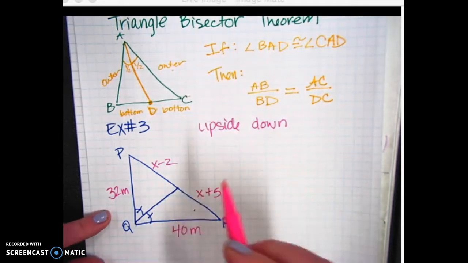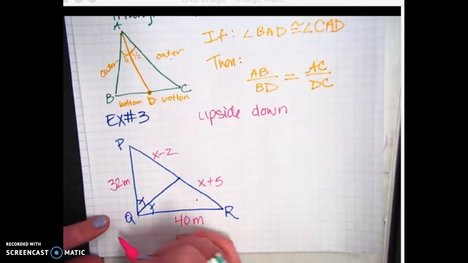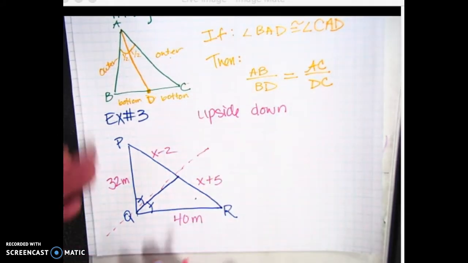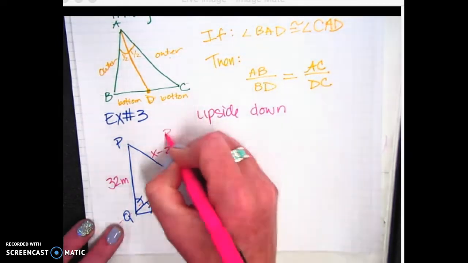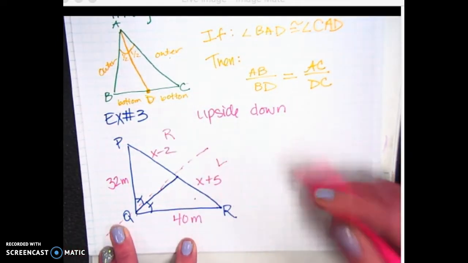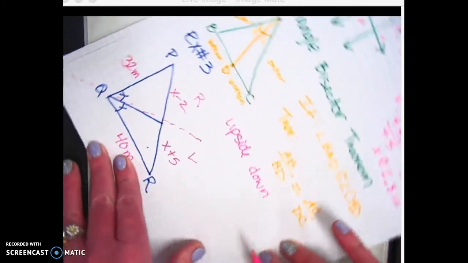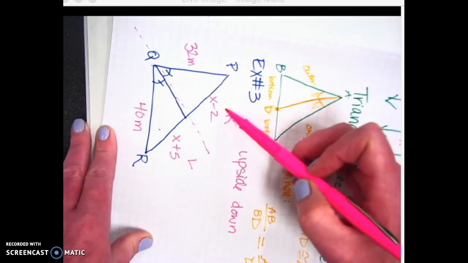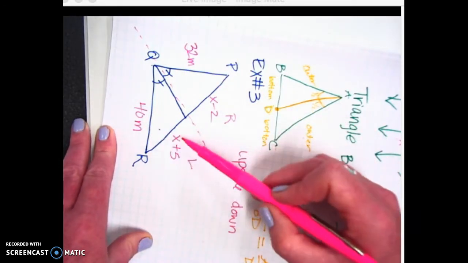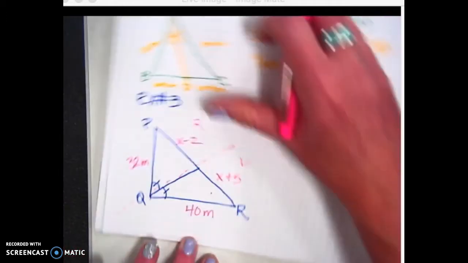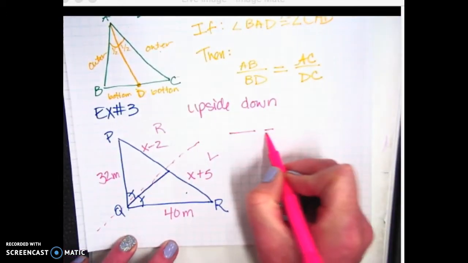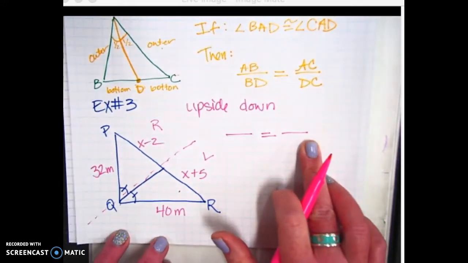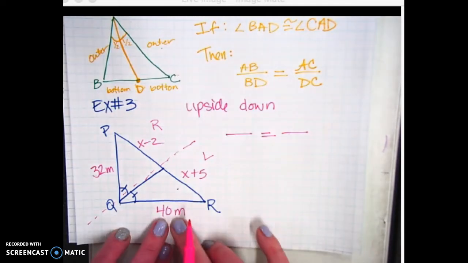Okay, so if it's upside down and I go to do my imaginary line, instead of this being my left, this is actually my right side, and this is actually my left side. So if I'm like upside down, okay, this is the outer, and this is the bottom. This is the outer, and this is the bottom. So when I set up my proportion, and this is how you should always start, do your fraction equal to a fraction. Draw your stuff, and then fill in your pieces of information.